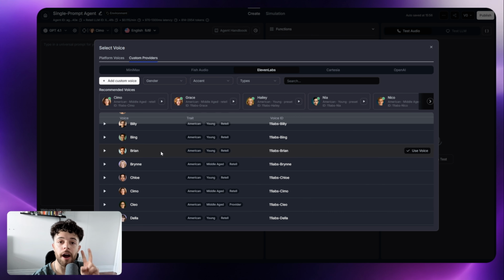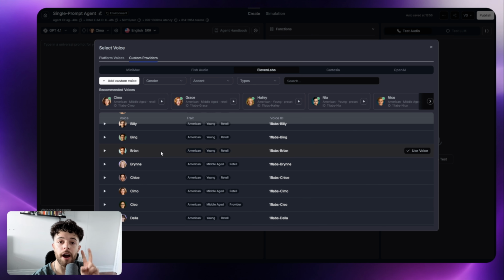Essentially what this is saying is the lower the value is, the more calm the agent is going to be. And the higher the value, the more emotional. If you hover over it, you'll see that it says that exactly right here. So if you are dealing with a certain use case where you want your agent to be a bit more emotional, like customer support, for example, you can actually turn up the voice temperature as you wish.